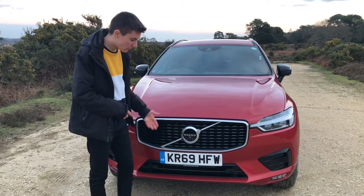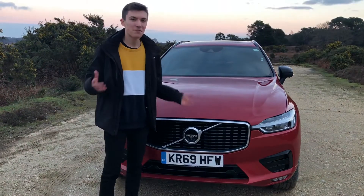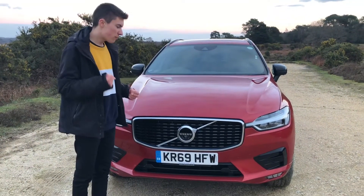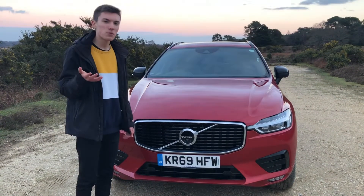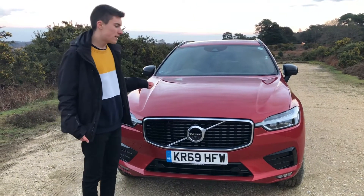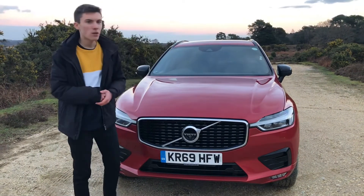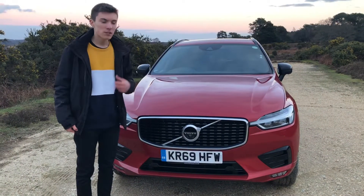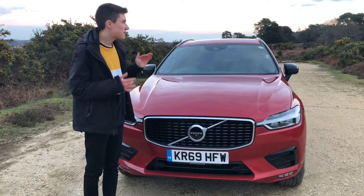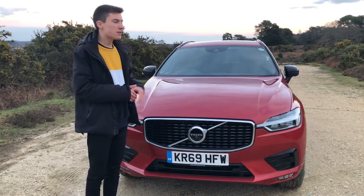Being a Volvo — whose symbol is the scientific symbol for iron, emphasising the brand's strength — as soon as you get in the car you feel that rigidity and strength when you open and shut the door; it closes with a reassuring clang. As for standard safety technology, it's absolutely packed, with City Safety coming from the radar at the top of the windscreen, which will stop for pedestrians, large animals, cyclists, and other cars, and will also steer you away from obstacles. It's that standard fitment of technology that differentiates the XC60 from its mundane competitors.